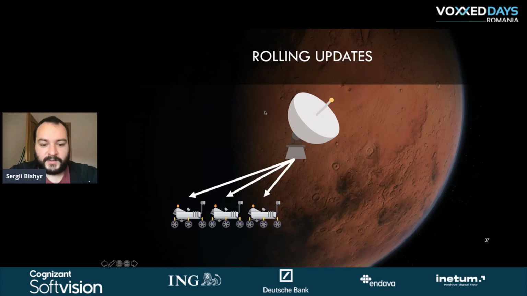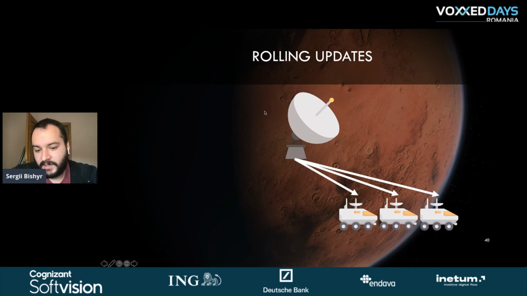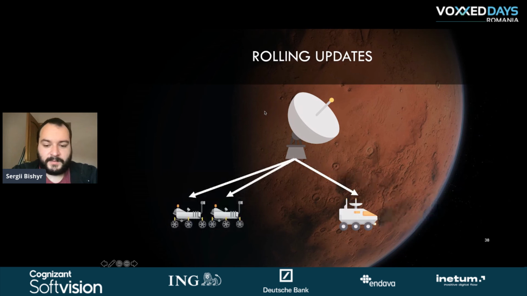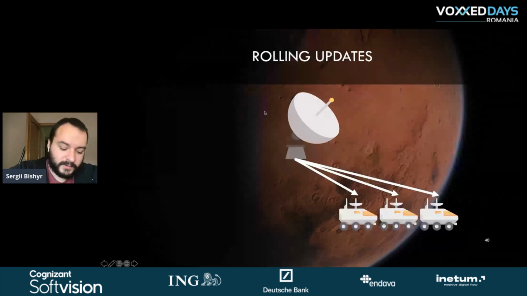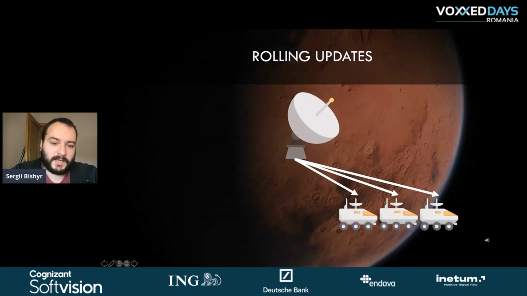Okay, so let's go to our presentation and see that we have used, first of all, the rolling updates mechanism of Kubernetes to deploy our application, which allows you to start the new version one by one without any downtime. And we can roll back in the same way. The good news with our application is that we can roll back to the old version. And the bad news is that everyone who was playing my game received this new version, which is not playable, and they have seen this bug, I don't know, this outage of my application.